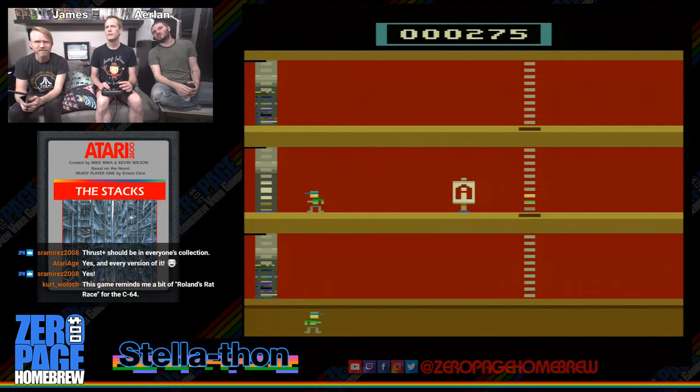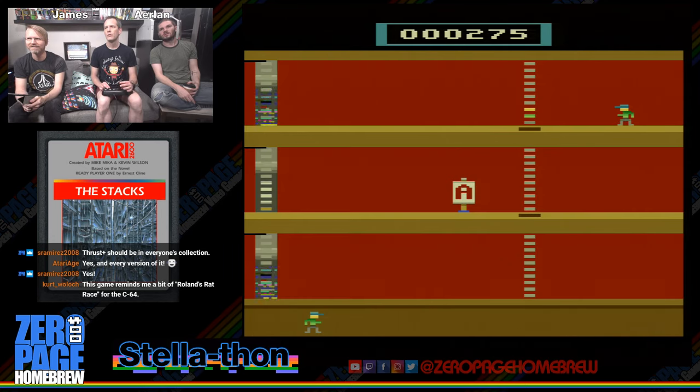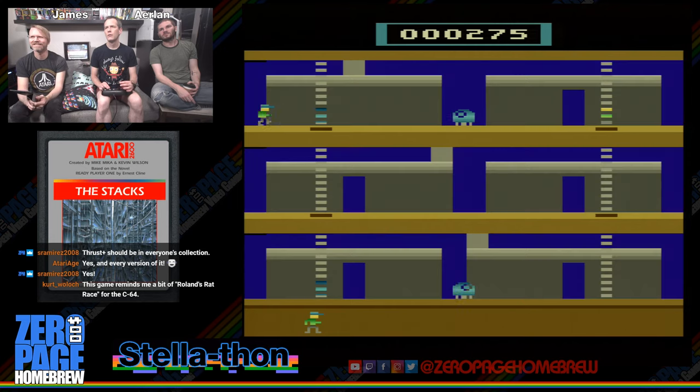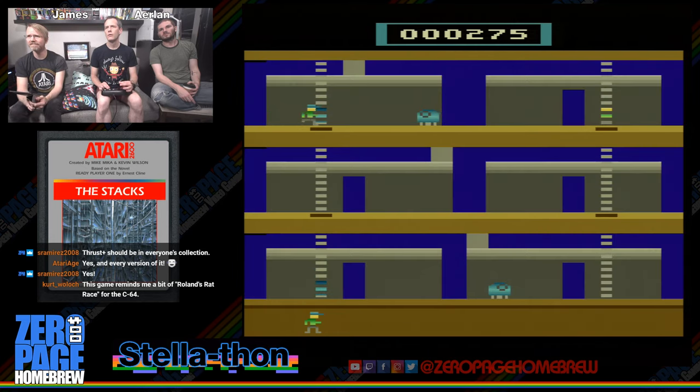What's going on with the ladder? I think this is just the bar. I think it just blocks you. So try, just as a test, to go to the right and find the limits. You can go up, but you can also go completely to the far right, so you can get a sense of how big this game is. I'm gonna die. Yeah, you have to go up the ladder or down the ladder to avoid him. You might want to go to the middle level so you can get past, if you want to go all the way to the right.